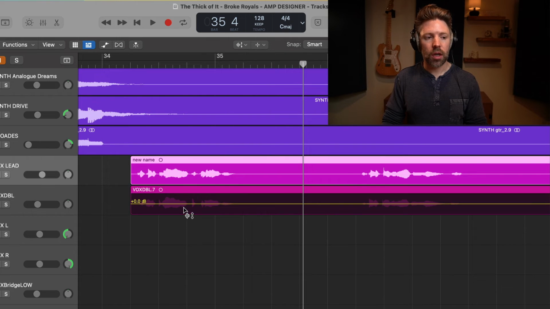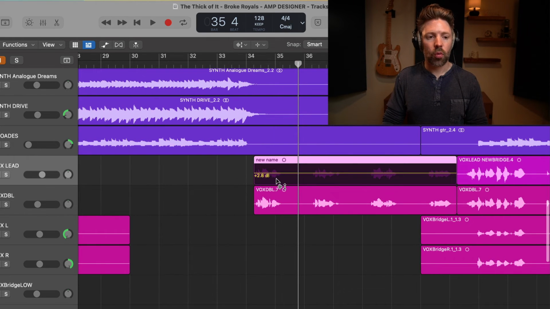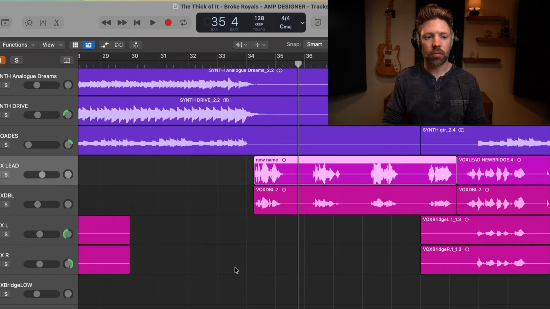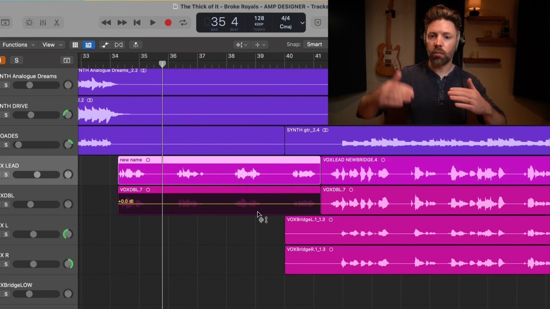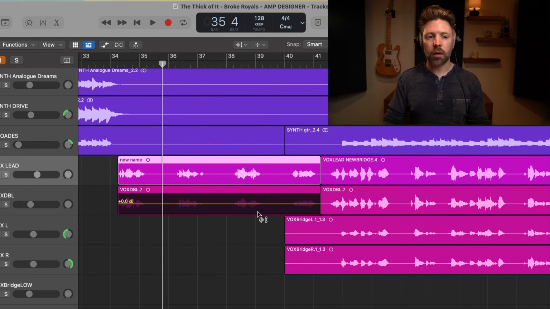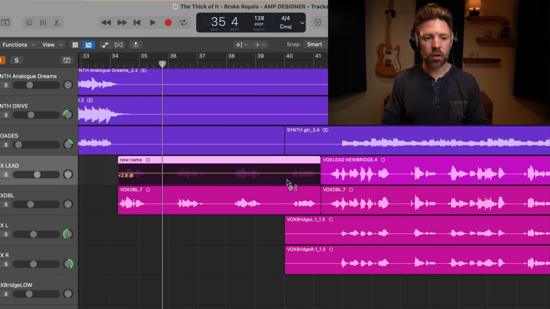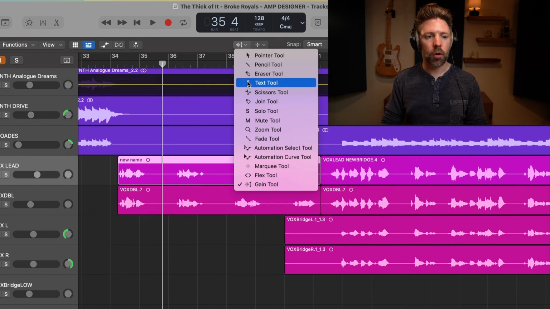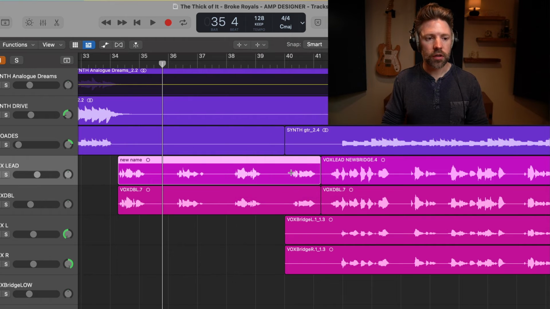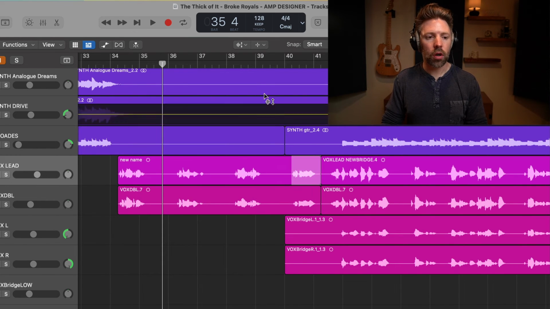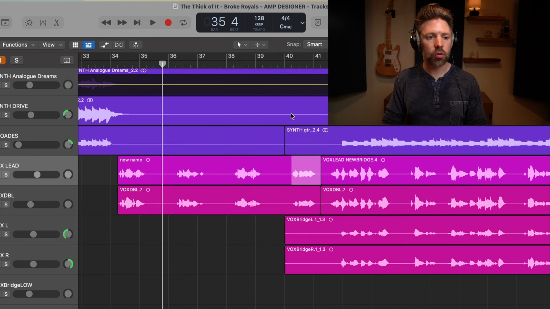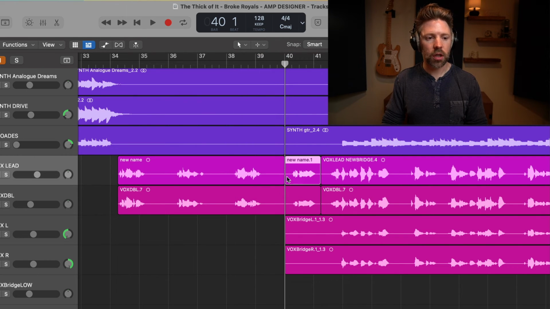The gain tool is really cool, however. This is a tool where if I just want to turn up this whole region, I could turn up that whole region that quickly. So I could use this to go through really quickly and kind of balance if I have big volume variances throughout my song, I can balance the region volumes really quickly. So we can see here, if I go to Marquee and select this area where it's a little bit quieter, then go down to Gain, I could then gain up just that region. Or if we are on our pointer tool, I could just select this region and split, and then now I could take this region and use the gain tool to turn that up.